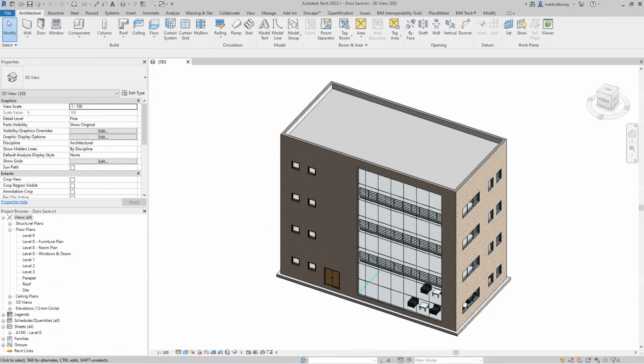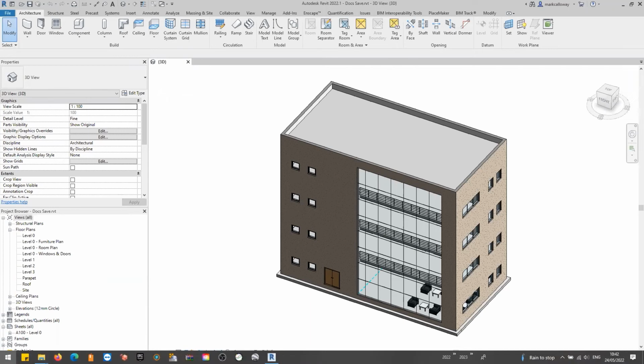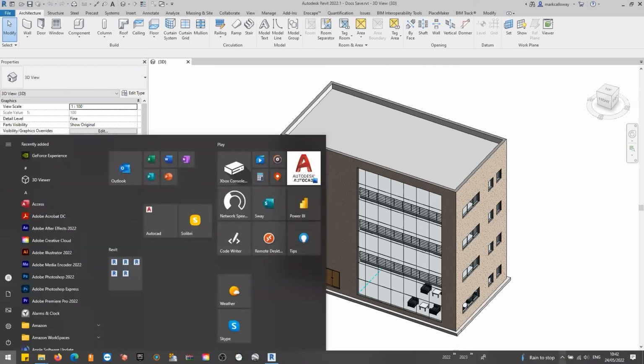Okay. So one of the other things we can do is we can install something called the Desktop Connector. It's an app that's free from Autodesk. And if I just get my taskbar back up on my computer, and we go to this little button down here in the right-hand corner, and we look at all the little apps that are running in the background down here, we should have the Autodesk Desktop Connector. It's just a little app that runs in the background.